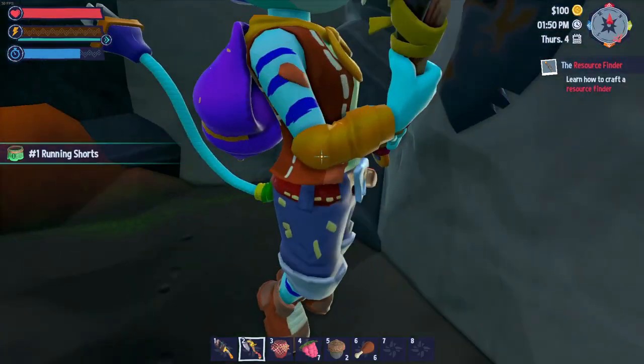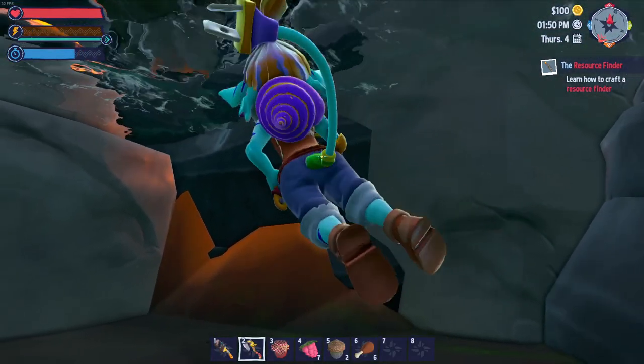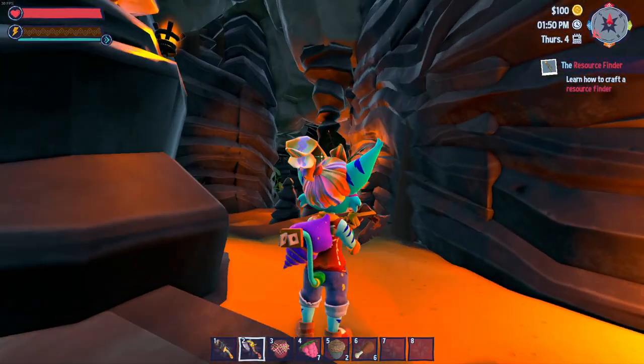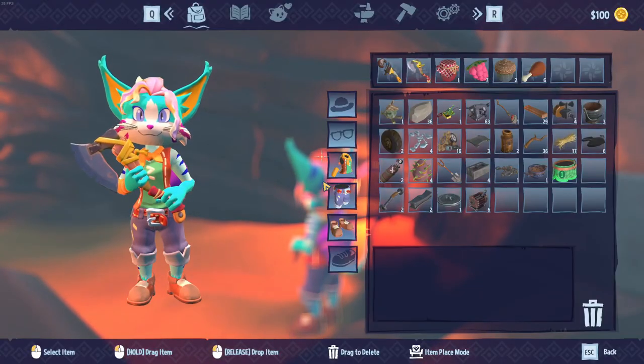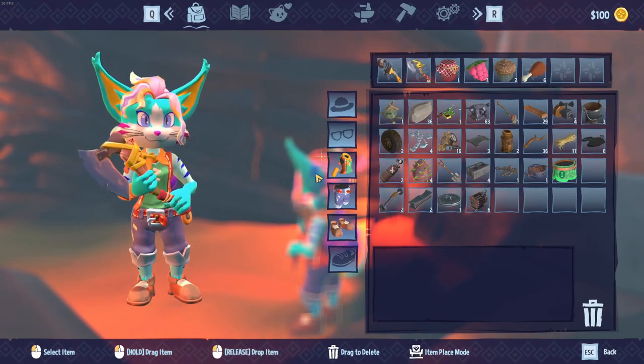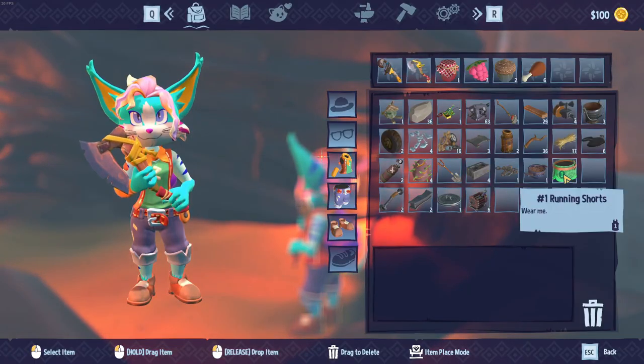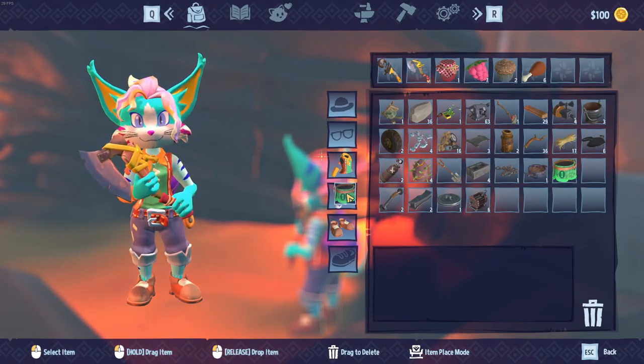Oh, I'm topless. You lost your top? Oh my god. And now I'm invisible. Get out. What did I pick up? T-shirt. Wooden tee. What? Wooden tee. Oh. I got a pair of shorts. Oh. I'm topless, okay. Try and go legging.